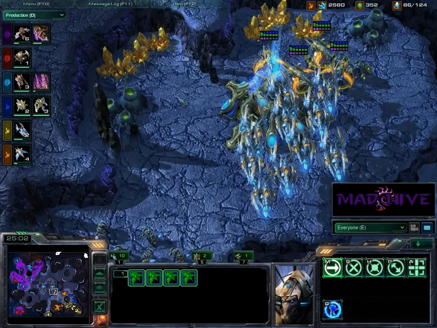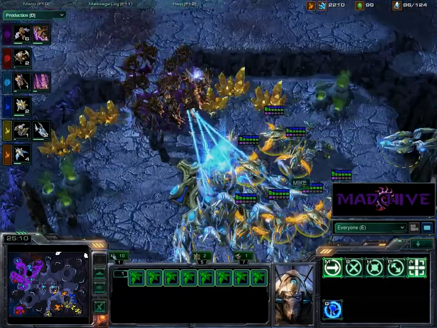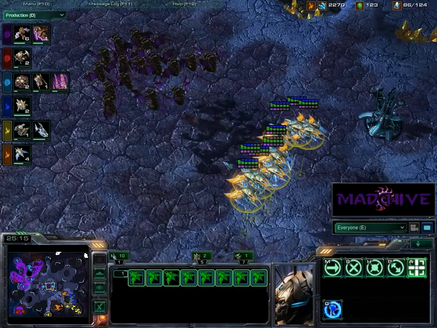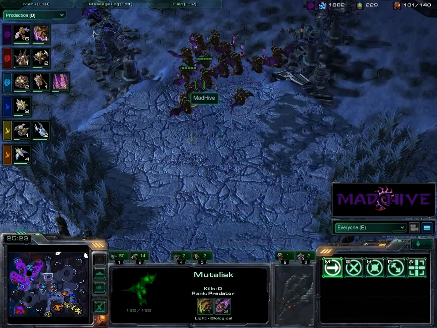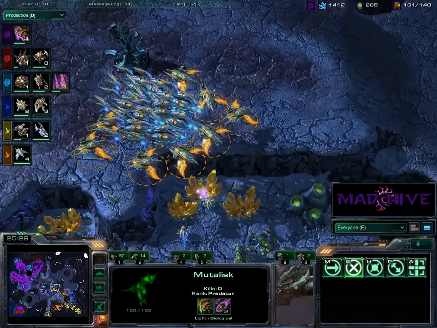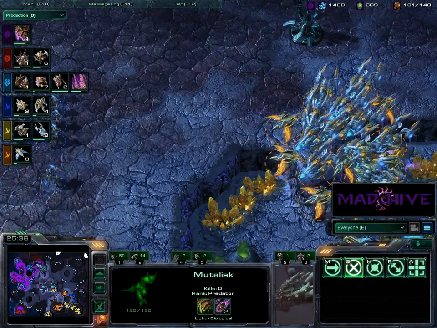I can use it definitely against these Phoenix, which are currently 2-1, and even bolstering them more. And no, don't go in there. Am I gonna lose? Oh, and I lose another Muta. And I think if I click on one of these, Phoenix have speed of 4.25. I have 3.7, so the Phoenix can run me down and micro against me like crazy. So this is not looking good for my Mutas, but I'm kind of committed to this path.